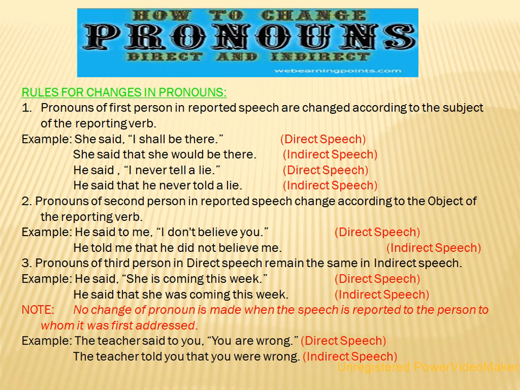Now children, in this slide we will see the changes in pronouns. How to change pronouns. Just a quick recap of the pronouns. You already know the pronouns. First person pronouns are I, me, mine. These are singular first person pronouns. Then we have we, us, ours. These are first person plural pronouns.